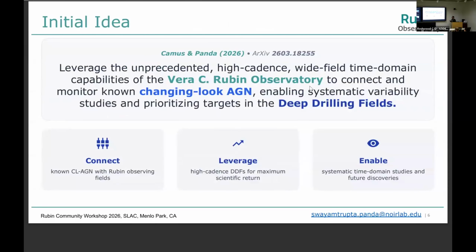So the idea for our catalog is a homogeneous compilation: to take this entire sample of datasets that we have at play from all these high cadence, wide field time domain capabilities that are going to be run by the Vera Rubin Observatory, and connect with our modern knowledge of changing look AGNs. By getting this sample out, we'll be able to match it with the footprint of Rubin and try to identify already existing sources that were known changing look candidates or confirmed sources.